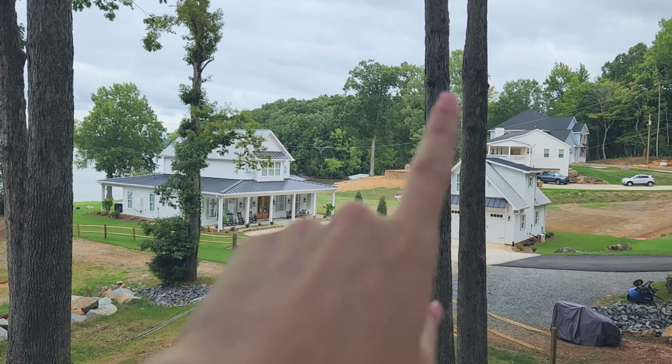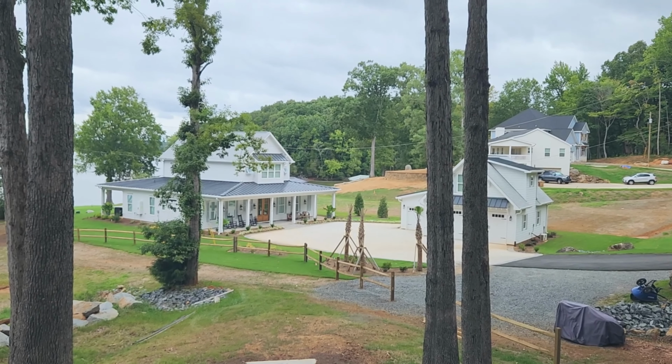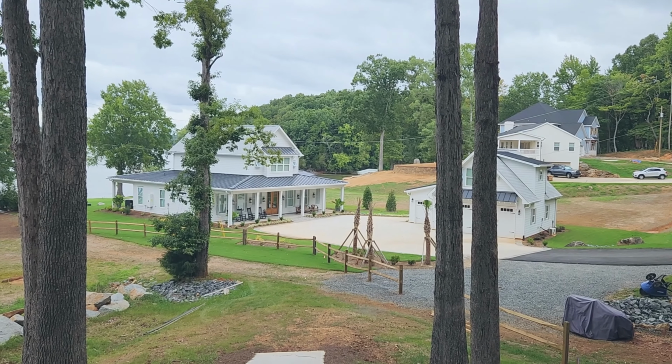And I'm going to show you a spot where they're going to have this really cool boardwalk and outdoor activity area. Check this out. Now that whole area right there, that is actually owned by the River District. So it's right on the cove here, right on the other side. That area is not going to be developed with houses, nor are there going to be large buildings. In fact, there are several bald eagles that live right in that area in those trees. So it's going to be very difficult for anything to be done on that spot.